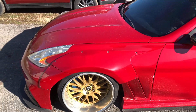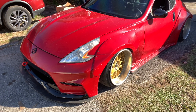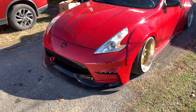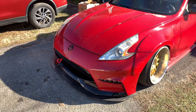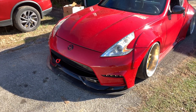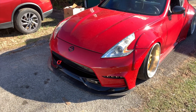I am thankful for the opportunity they gave me to buy this thing. I've been wanting to purchase it for the last three to four years — honestly wanted to buy it as soon as they brought it home from the auction, but they wanted to rebuild it. Now three years later, we sold the Miata and switched into this. I think it's a win-win for them — they get more room for another build and don't have to keep messing with this one.